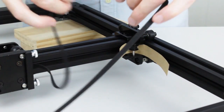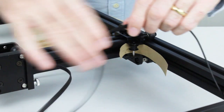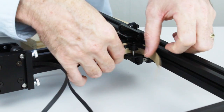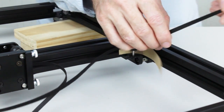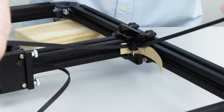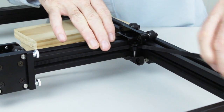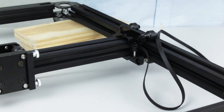Right, again making sure that the belt isn't twisted and that the teeth are facing towards the front of the machine. We'll feed this through, again making sure we're going between the flanges of the pulley. Once we've got that started, we can simply pull that through. Careful that doesn't get all tangled and twisted. Move the bit of card. And we have it. Right, now we'll move on up to the front pulley as we did with the first belt.